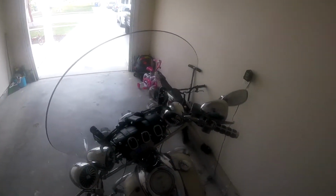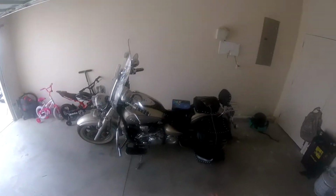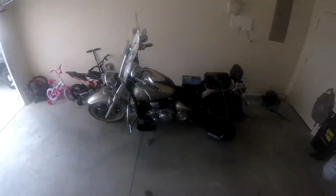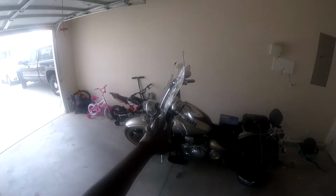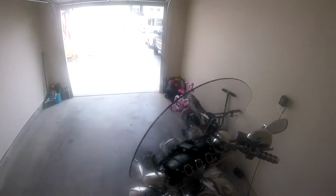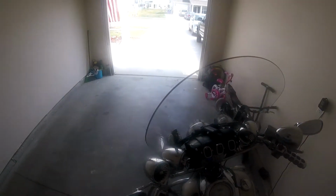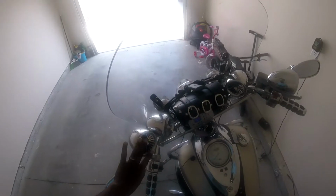Another con is these speakers look great so long as you polish them. As you can look at my bike here, you can see it's pretty chrome heavy. So I have a lot of chrome, and it takes me hours upon hours to polish my headlights, polish the speakers, polish the mirrors, polish the chrome on my bike. So if you do not have that time, they do offer this in black. If you don't have the time to polish your bike and polish these the way I do, I would totally invest in the black ones. They won't tarnish as easy, and they won't stain. It'll be less of a headache for you to deal with. It will be one less thing you have to polish on your bike.